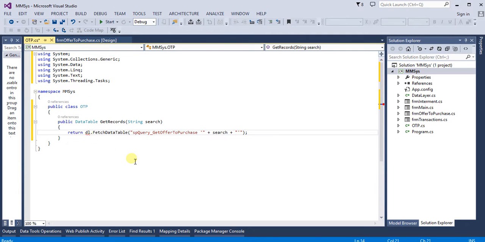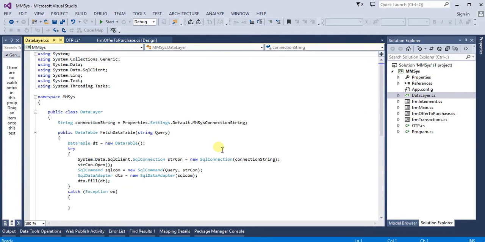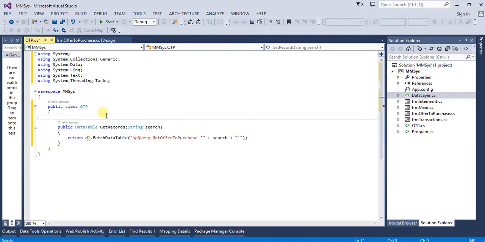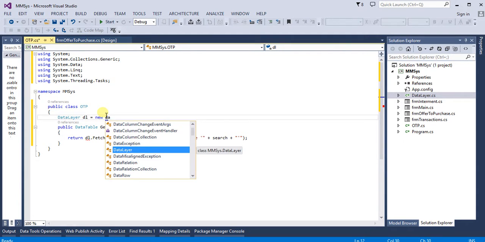but this one I will have to instantiate the data layer that we created before. So how to do that? Data layer DL is equal to new data layer.